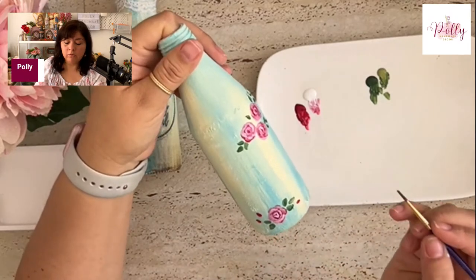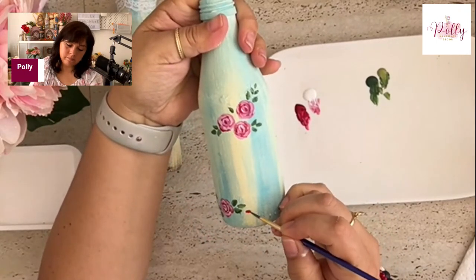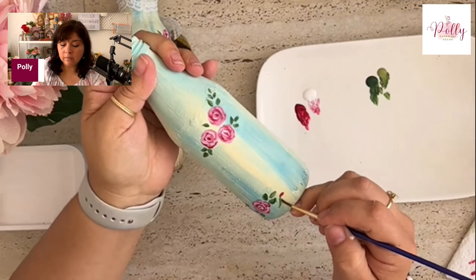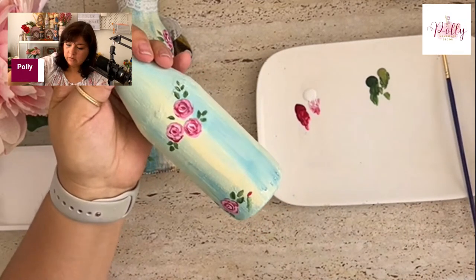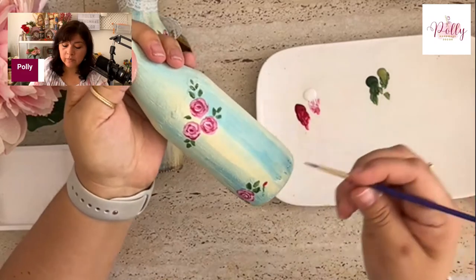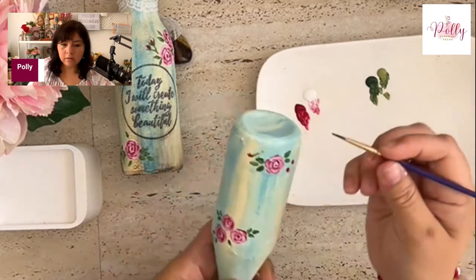Now I'm going to show you how to work on the baby ones. It's just the one. I'm going to do this side. It doesn't make sense to me. It's got to make sense. Yep, that's better. Now I need it closer to me, so I hope you can see it. Wait. Let's see. Hopefully you can see it.